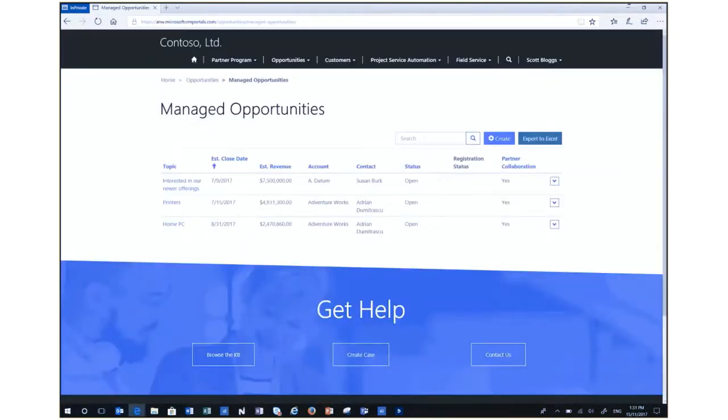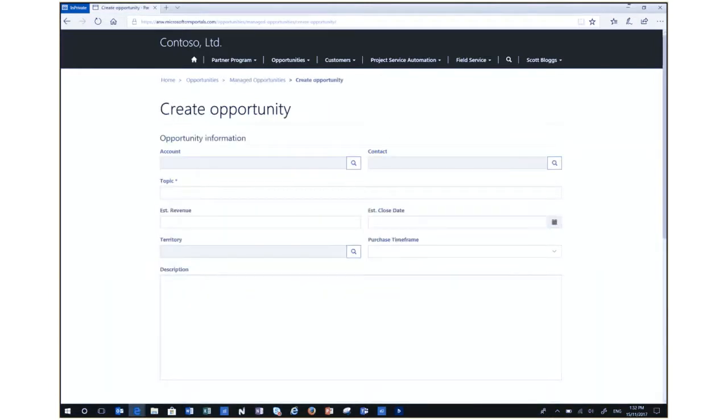A great example of this is managed opportunities, where partners who work with distributors can create their own opportunities for orders, allowing them to be able to give visibility to the distributor of the kind of relationship they have and the details of upcoming forecasts. The web portal maps back to the functionality inside Dynamics, meaning fields such as drop-downs, lookups, and date menus are matched back to the system once something like an opportunity is submitted.